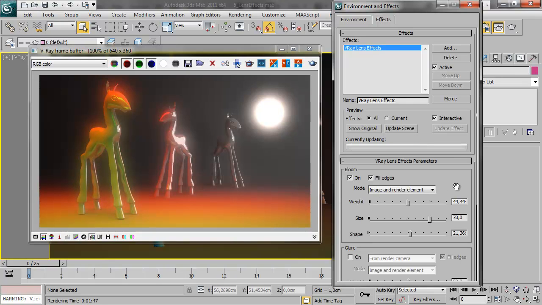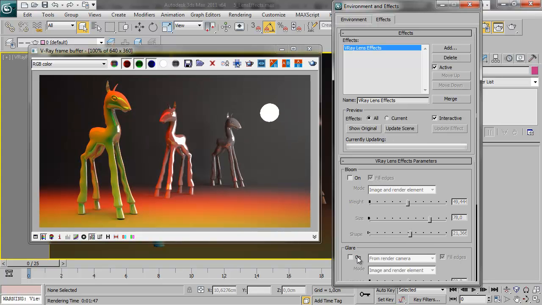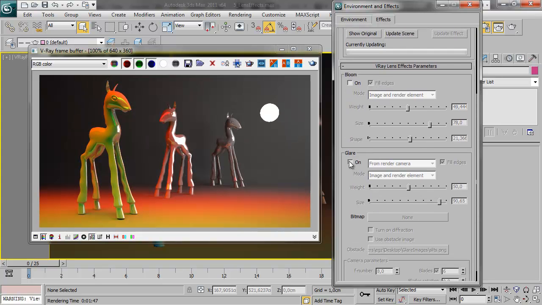So next, let's look at the glare, and this is the glare that's happening inside the lens. And there are three different options here.